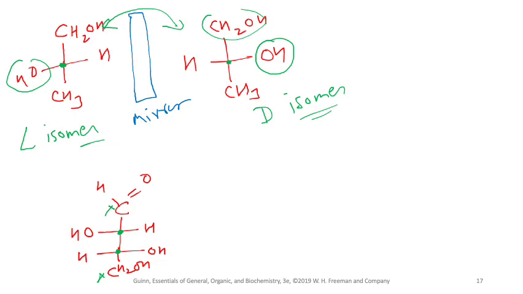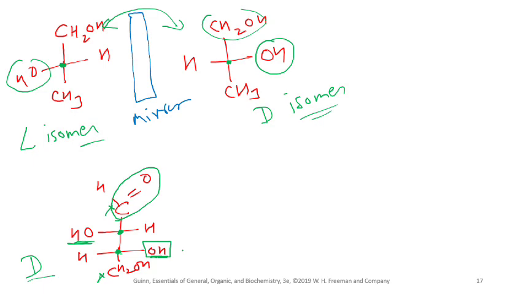So now how are we going to figure out whether this is the L form or D form? Because you have 2 OH groups on 2 different chiral carbons, one on the left, one on the right. So what should be the name, L form or D form? You always have to look for the chiral center which is furthest away from the oxidized carbon, right? So whatever the oxidized carbon is in that Fischer projection, you have to look for the furthest chiral center. So this is the furthest from it, so you have to look at the OH group location on the furthest chiral center. In this case it is on the right hand side, so this is your D form, right?